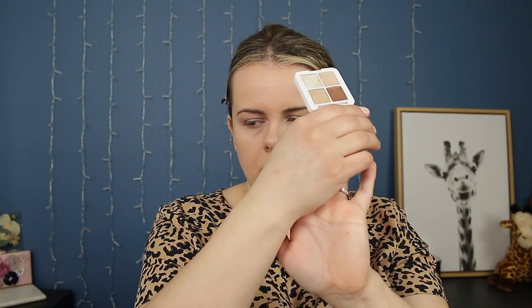This is a little RMS Beauty quad — the Living Luminizer Glow Quad. It has the Magic Luminizer, Living Luminizer, and then Champagne Rose and Barretti Bronzer. I've used this a couple of times. It's beautiful on but they're pretty tacky. I used to have a product like this by Ciate London. I'm not going to use it today because I just don't want to deal with it, but I will play around with it more and definitely let you guys know.